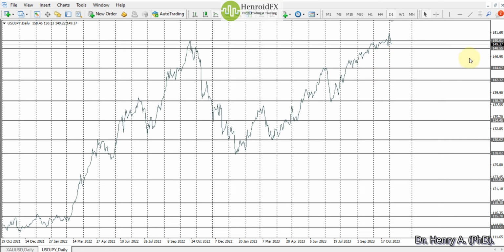Very, very important. So we expect that just as this price action went bullish from 2022 up to October 2022, and then it reversed and went bearish down to January 2023, and then it went bullish again to November 2023, and there is a sign here of a reversal going on. You can see it here.